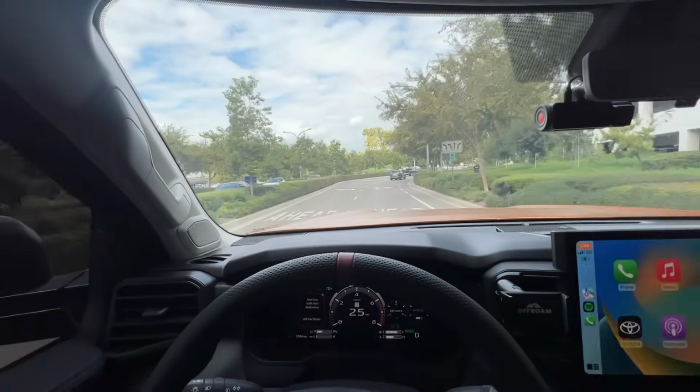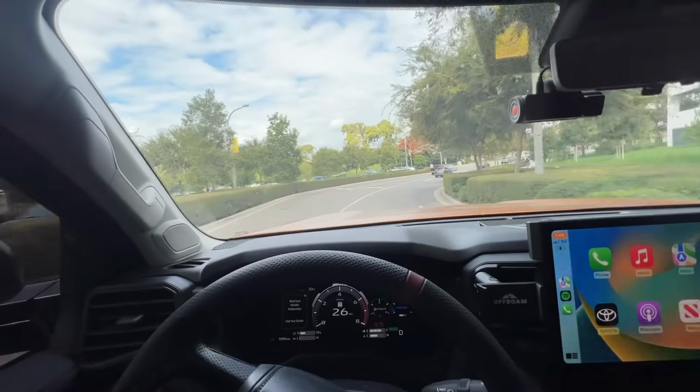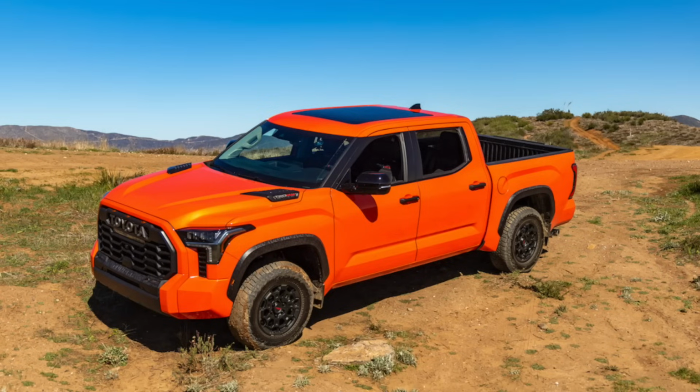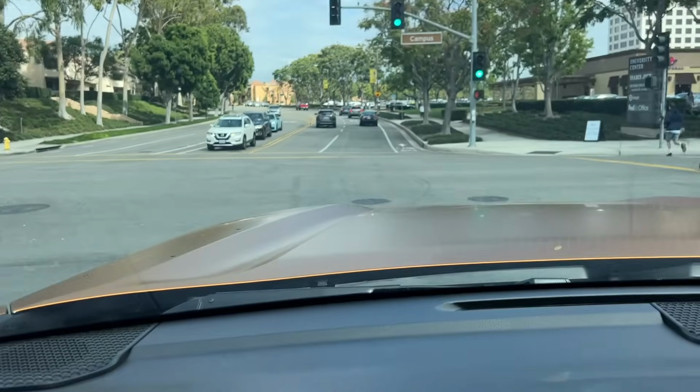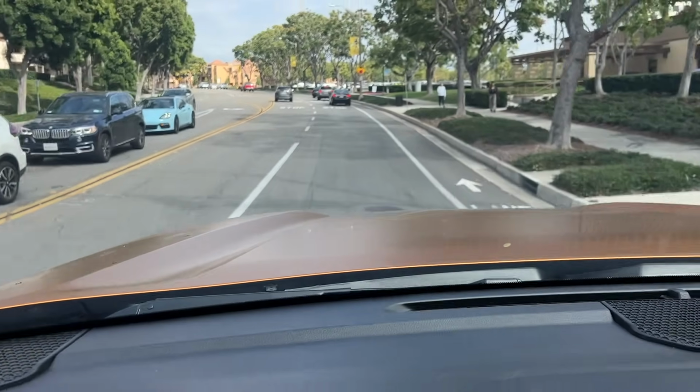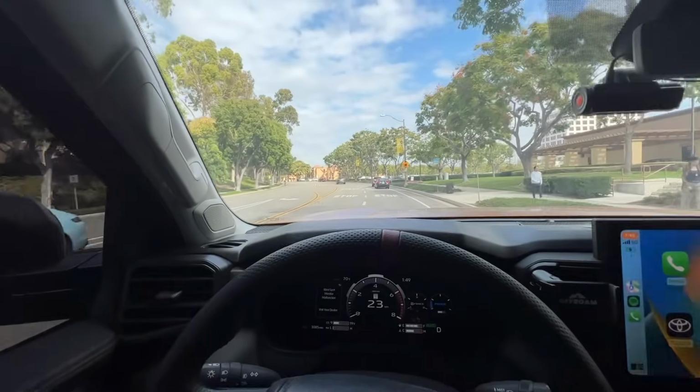And dude, it's crazy how similar it looks to if you were to mix the Solar Octane with the new Terra color. It's the mixture of the two. If those two colors had a baby, it's the amber right here. It's crazy how it looks so much similar to both at the same time.